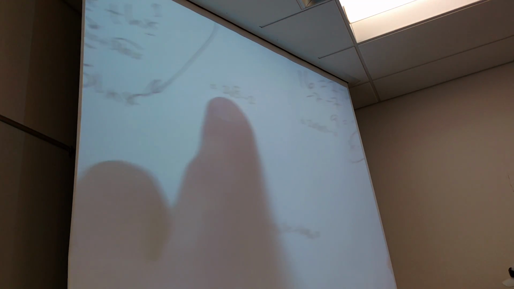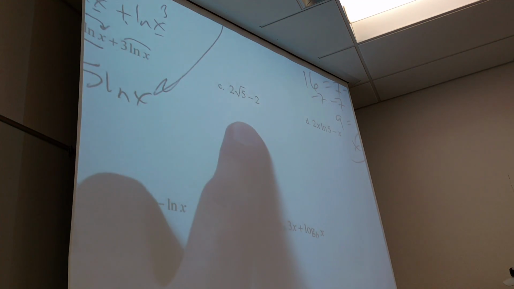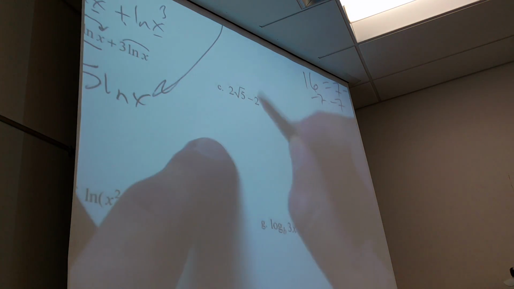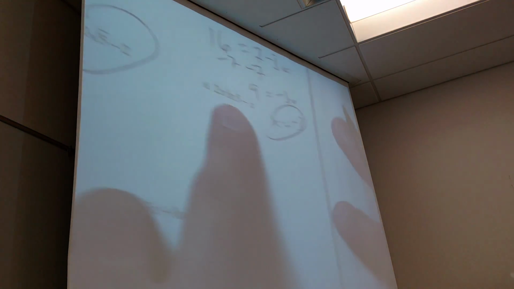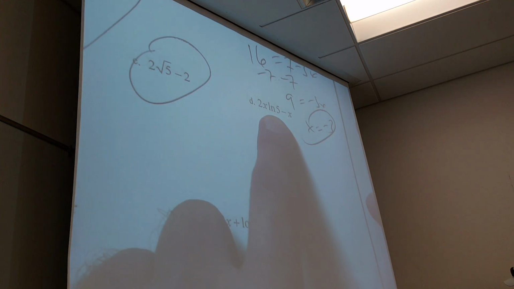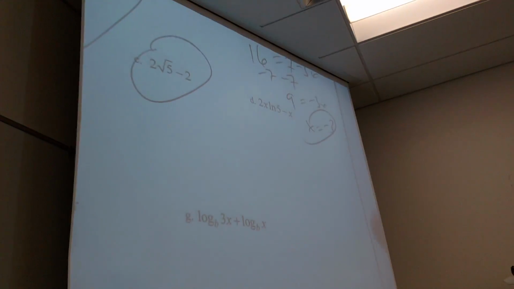C. What can I do with that? Excellent. Done. Sweet. That is a possible answer. So what about part D? Same thing. That was the point I made earlier. Those are not like terms the same way that the stuff in part C are not like terms. The exact same way. So I'm done. That's all I can do. I could pull an x out, but it says simplify, so I can't put those together, so I just stop.